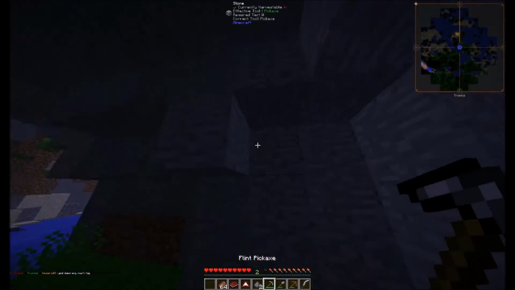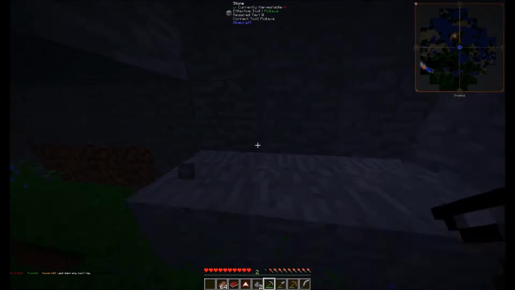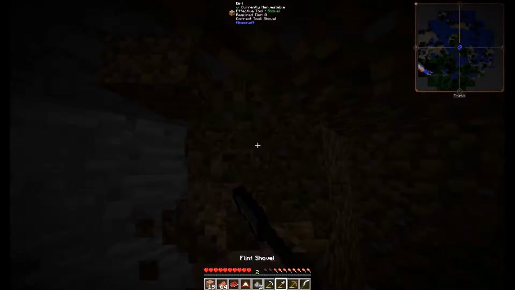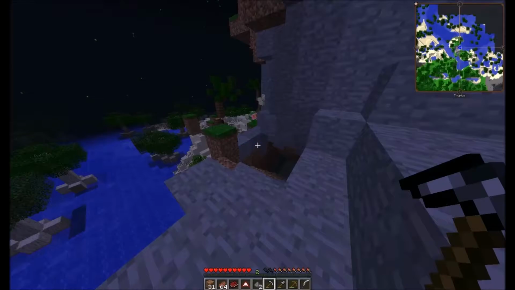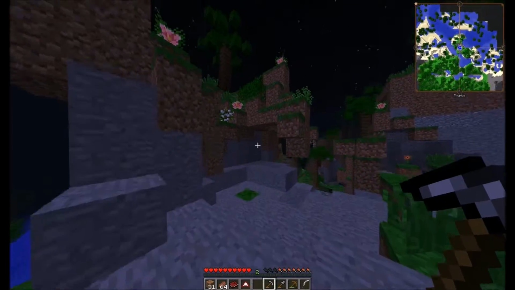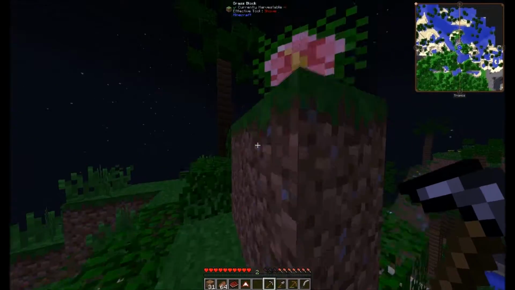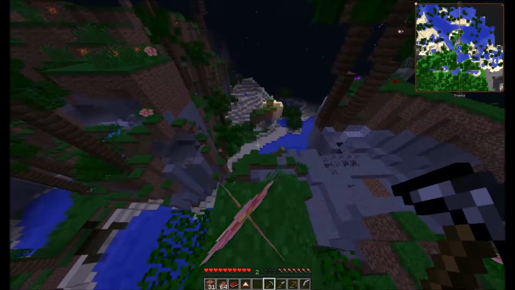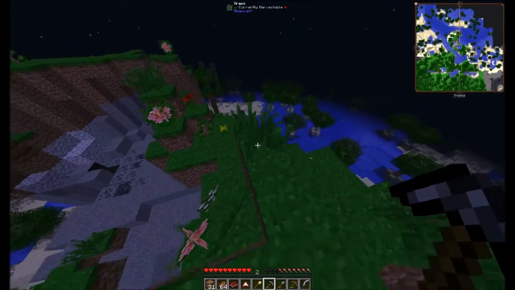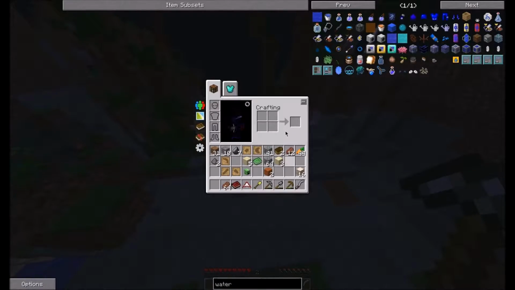so yeah, let's just get up there, and yeah, so yeah, let's do this. Alright, so that's done. Let's see, so now that we're up here, I'm not totally certain how I want to build the house. I haven't actually looked around this area that much, to be perfectly honest. Let's see here.